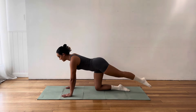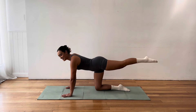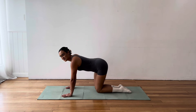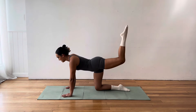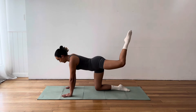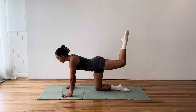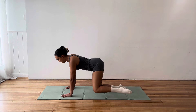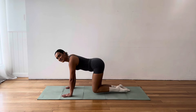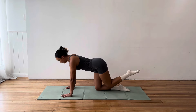So back on the hands and knees like our warm up. Coming into a lift and extend with your right leg. So lift the right knee off the mat, extend it long. Draw the knee back in. So it's very similar to our alternating leg extensions, but we're now just focusing on the right leg. Let's think about squaring the hips off towards the mat and really feeling a nice squeeze through the base of that right side glute. Hugging your core in. Good. Let's go for three, two, and we extend the leg on one. Now we're going to really lightly tap the toe to the floor and lift. Tap, lift. That's it.